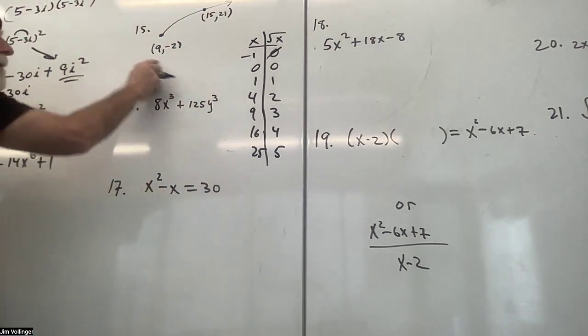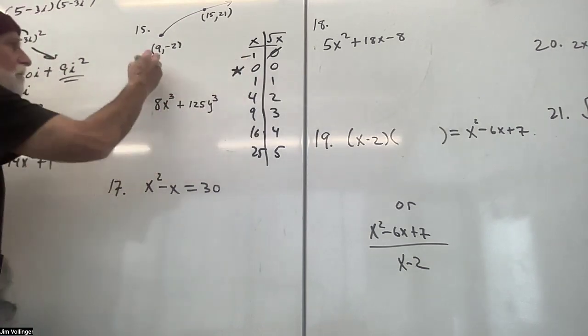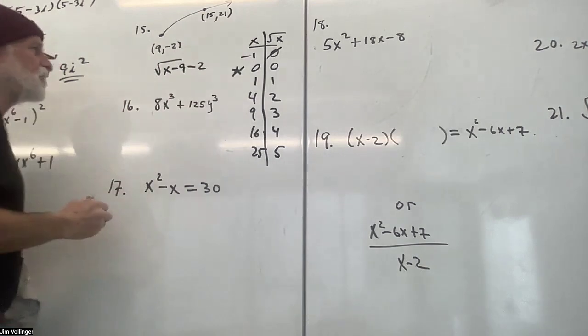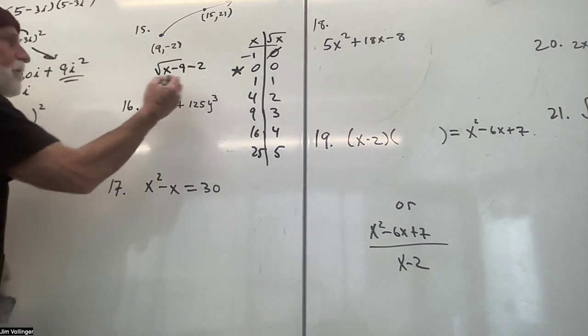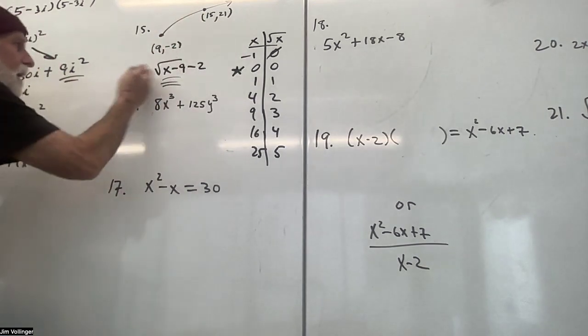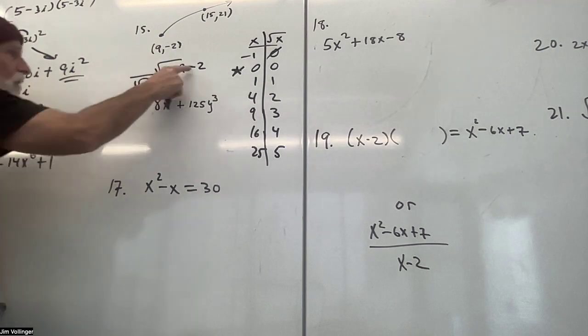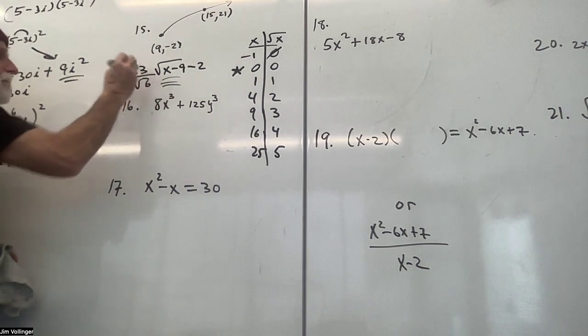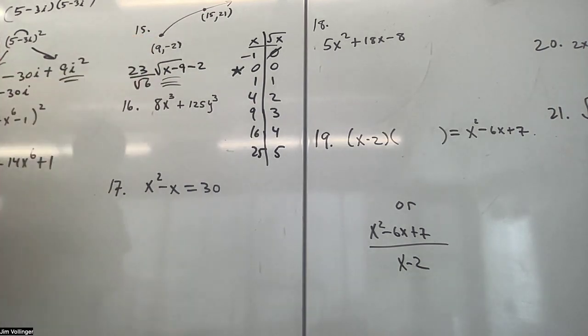So what do I have? I've got the most important number 0. So I say x minus 9. That minimizes this graph. I want a minus 2. This is where the change occurs. And when I drop 15 in, I get the square root of 6. And I know the square root of 6 minus 2 won't take me to 21. But 23 will. That's that function.